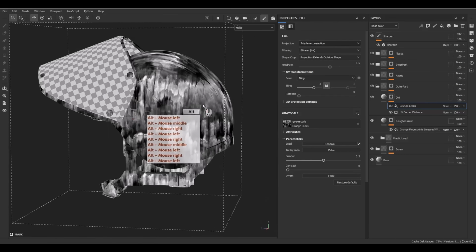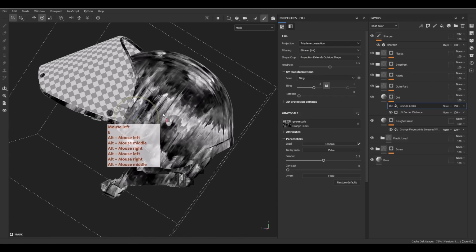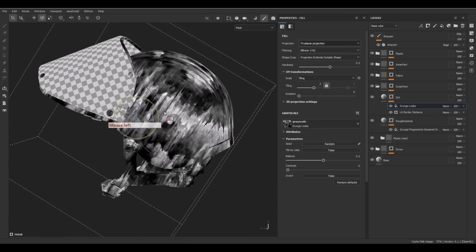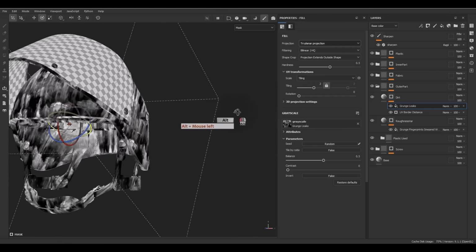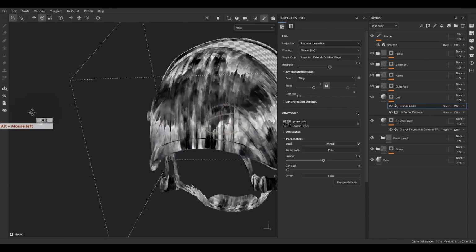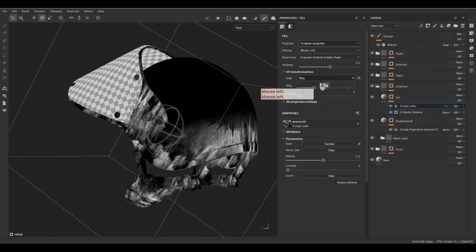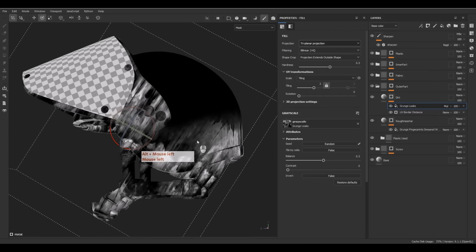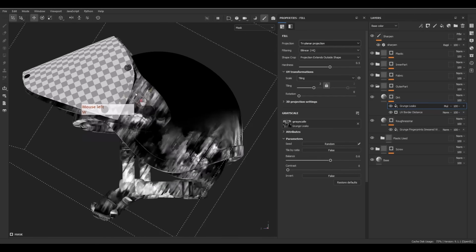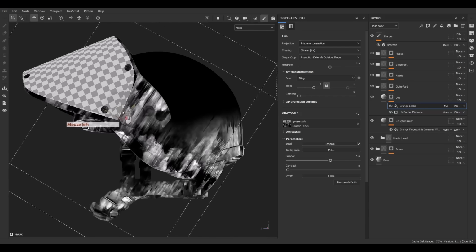And let's change the rotation of the box. That's it. Now the result is very good. And let's change the blending mode to multiply. And boom. Let's increase the balance. Okay. And maybe change the position like this.